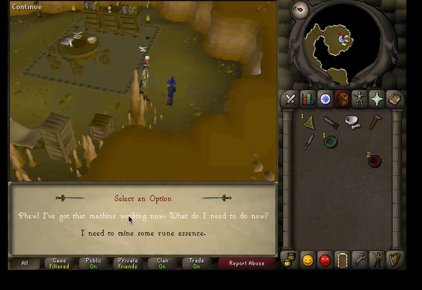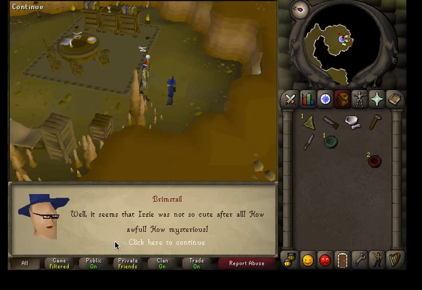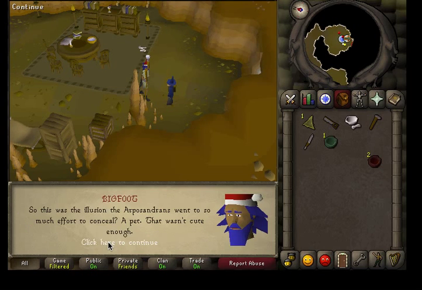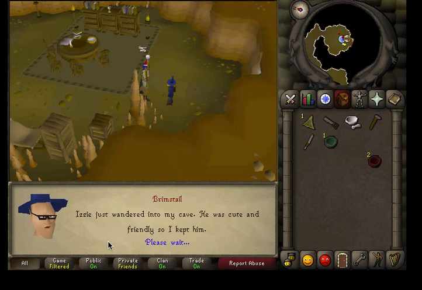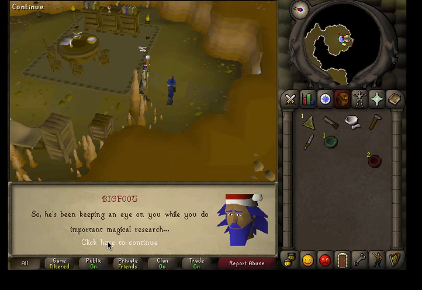Well, I've got the machine working. What do I need to do now? How awful. Is this an effort to conceal an evil pet? Yes, it is. I just killed your cuddly pet because it was a giant spider.